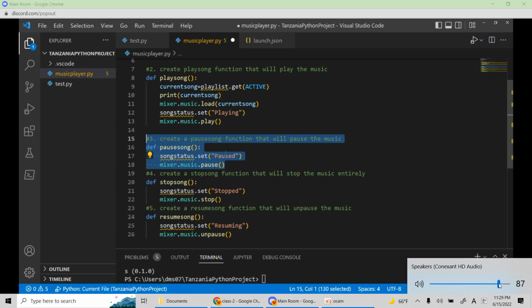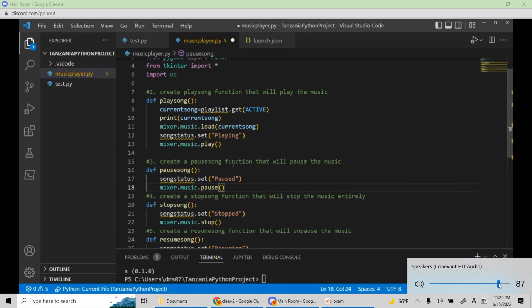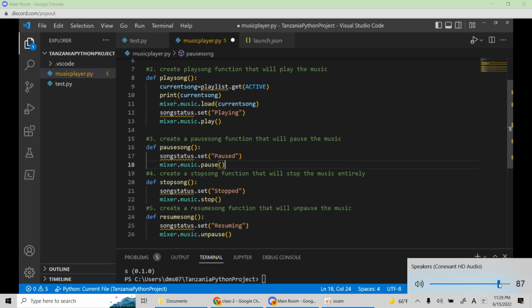Step number three. Just like how I explained for the play song, it's the same line over here. All we're doing is setting the song status to paused, just like in the name. It's going to be printing out playing for here, pause for here, stop for here, resuming for here.